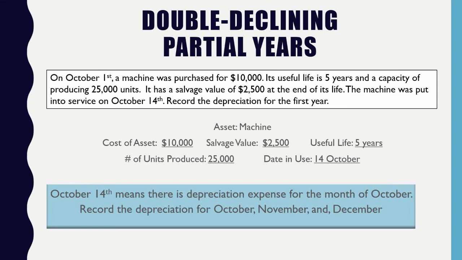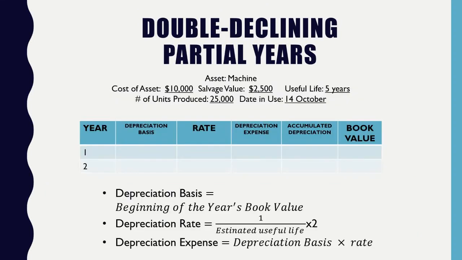So that means I gotta treat it like it's 3 months old. So how do I do that? Well, in this case, for the first year depreciation, assuming it's done at the end of the year, here's the idea. We bought the asset. So again, we're going to figure out the depreciation basis, which is once again the beginning of the year's book value, which in this case is $10,000 because that's how much I bought it for, and that's the very first depreciation. So whatever the asset cost is going to be the first year's book value.